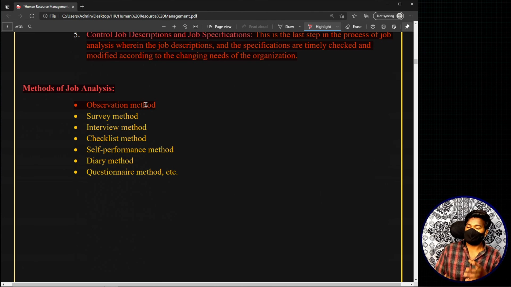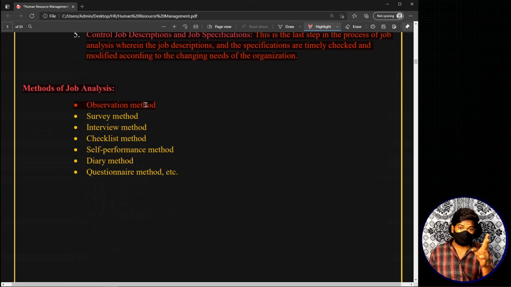For those kinds of jobs, that is, jobs which do not involve much complexity, you can use this observation method. Now let's take an example of an electrical engineer who works with very complicated, very small integrated circuits. I can't just stand beside an electrical engineer and keep observing which dots he is connecting with the soldering machine, right? It's very difficult. So this observation method may be effective in certain cases and may not be effective in others. But observation is one of the easiest methods. Okay, so this is the first method.